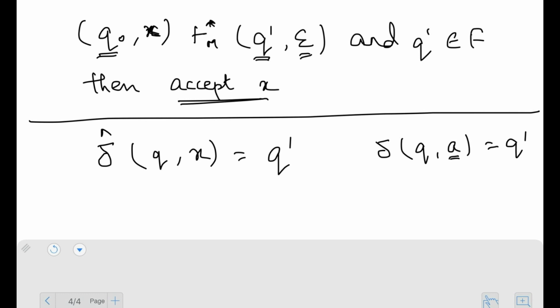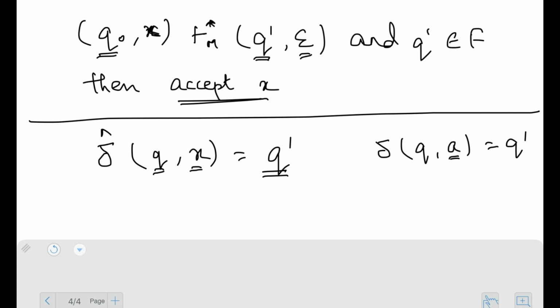Now delta hat takes some q, which is a state, and then it takes an entire string, and it gives you, after consuming all the symbols, the q prime that I'm going to end at.